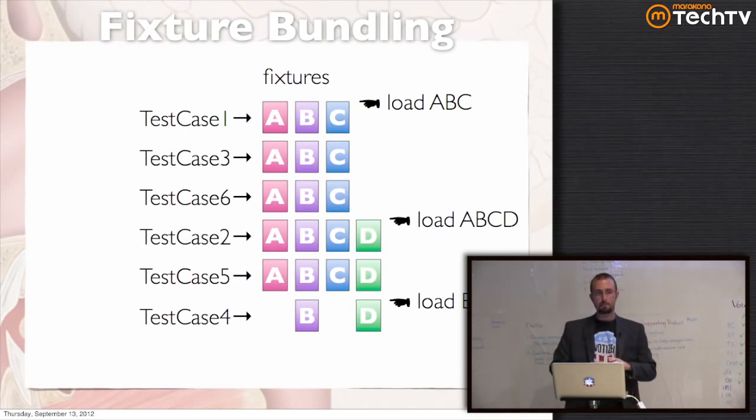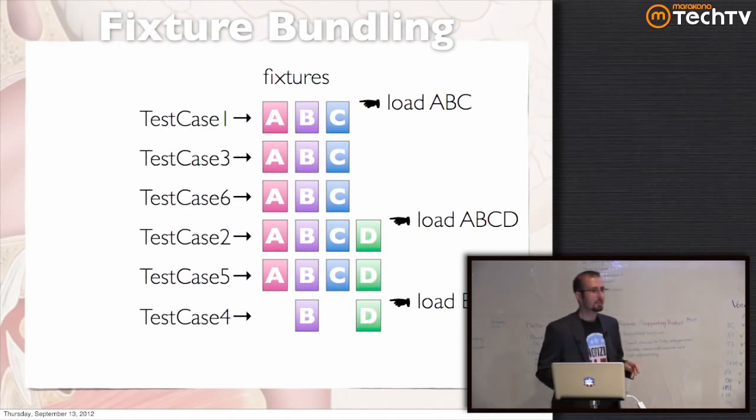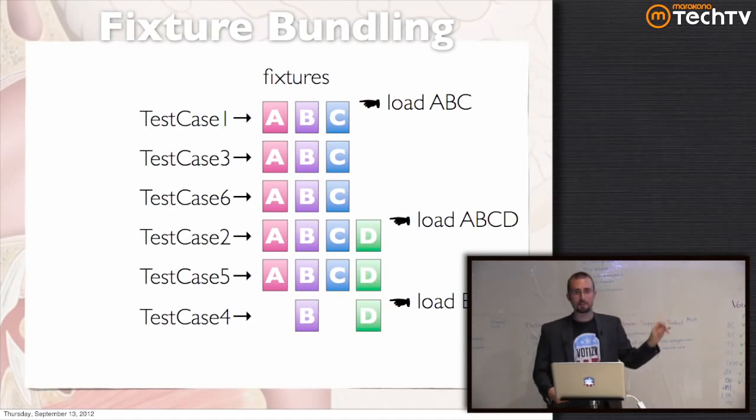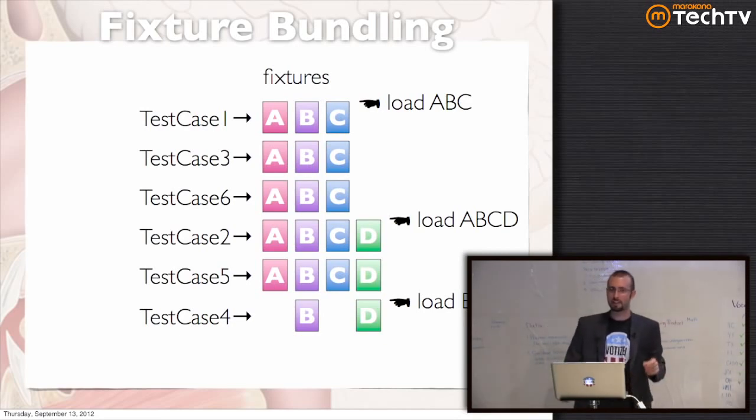Throughout all this, test independence is fully preserved. We're just factoring out pointlessly repeated setup. Now, a future optimization you could easily see here is to be smart about subsets, right? We've set up A, B, and C. We could leave them there and then just bring in D. Now, I'm sure that's computationally intense, but as we saw from the memory hierarchy diagram, computation is all free. You can do as much computation as you want to avoid hitting the disk.